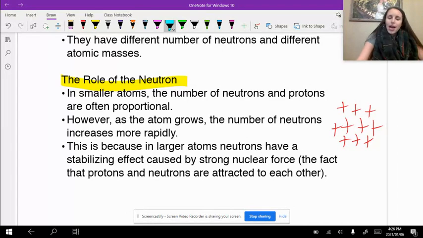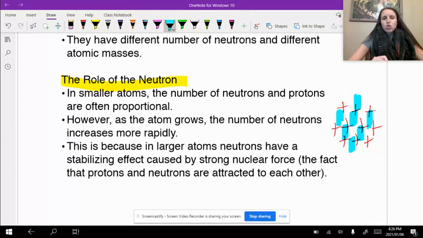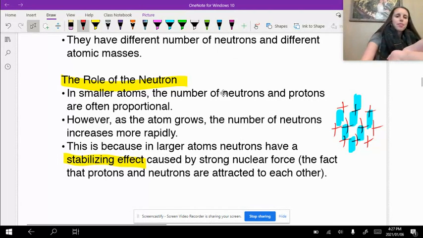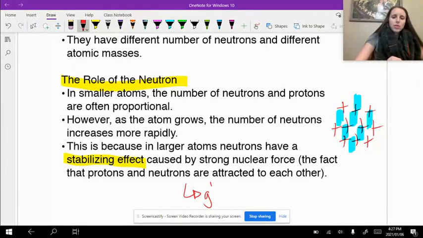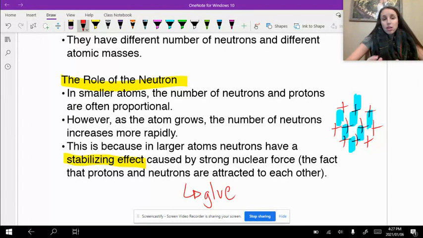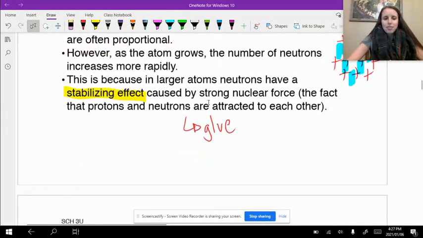Remember that the neutron has a neutral charge. And remember that neutral objects are going to attract charged objects. So if we put a bunch of neutrons in here, the neutrons are actually going to attract the protons, and it's going to essentially be like the glue that's going to hold the protons and the neutrons together. So we say that the larger atoms have more neutrons, and we call it a stabilizing effect. The larger atoms have more neutrons. That's a stabilizing effect, and it helps to hold the atom together. So in grade 9, I think I actually used the word glue. It's a great word. So neutrons are actually the glue that hold the nucleus of the atom together.